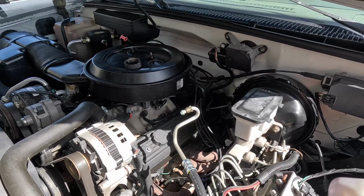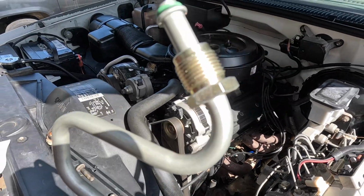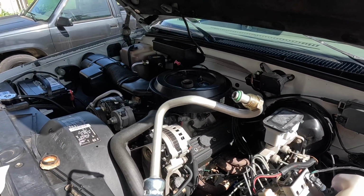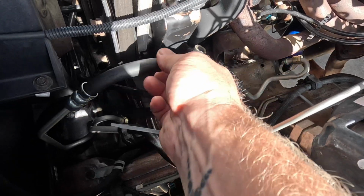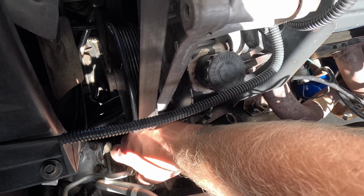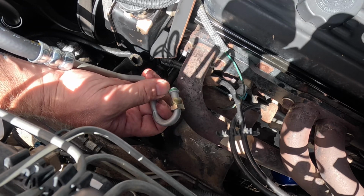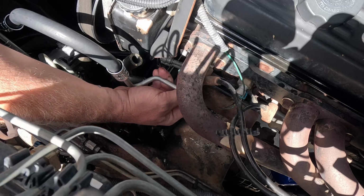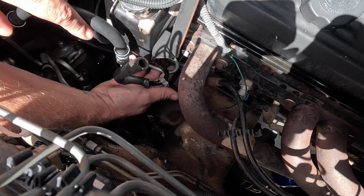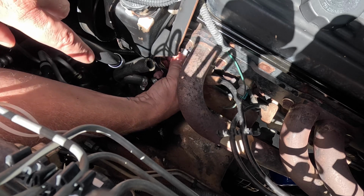So this is going to go in this direction, right behind the pump there. And they changed up the size. This is no longer an 18 down here at the gear end. I guess it's 19. But this is still 16. Make sure that your old hose came, the O-rings came with it. If not, you'll have to fish those out of the back or wherever, whichever end it was left in. Oh, I got it.